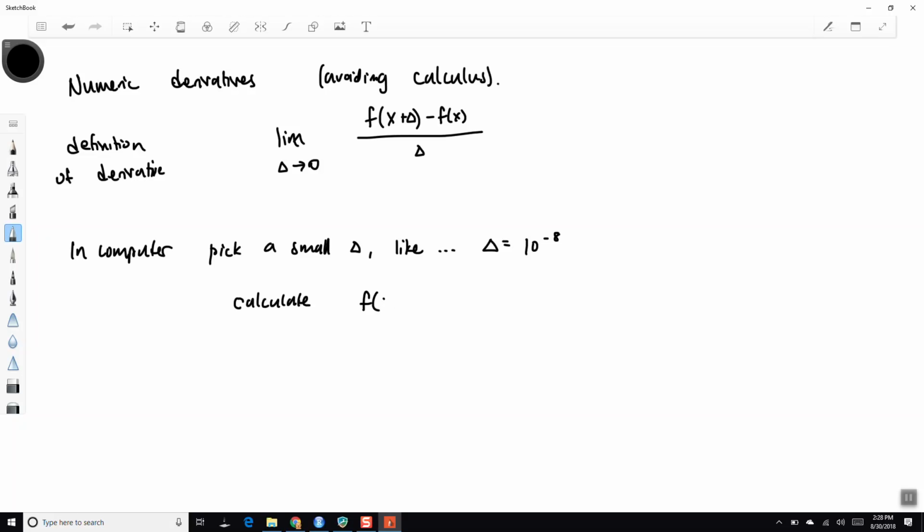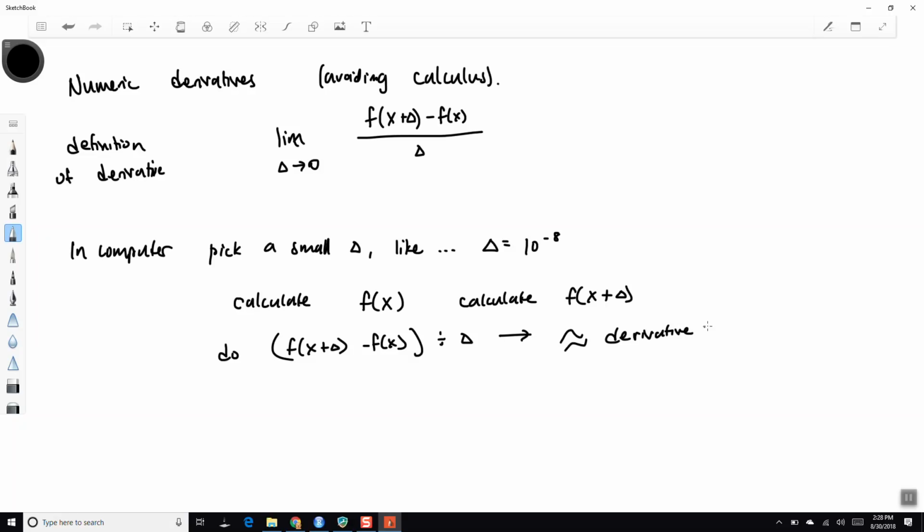And then you just calculate f of x, and then calculate f of x plus delta, and then divide, and you plug it in here, right? So then you do f of x plus delta minus f of x divided by delta, okay? And this will be approximate to the derivative at x, right?